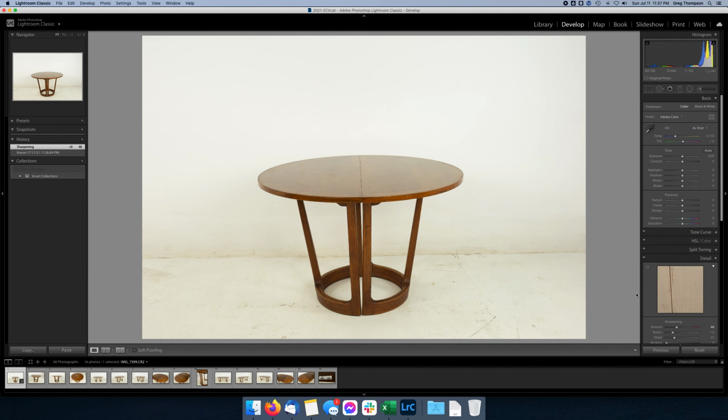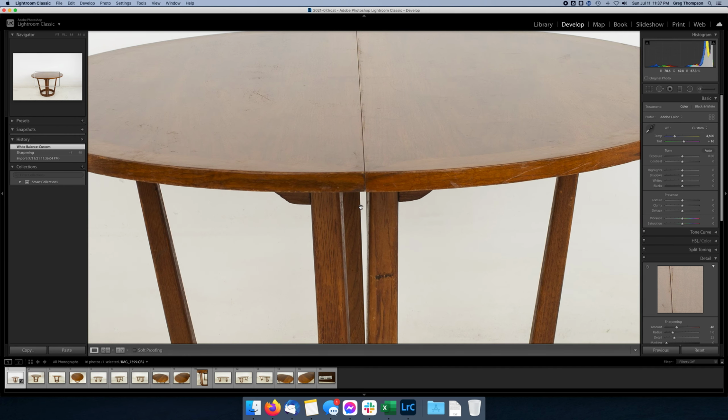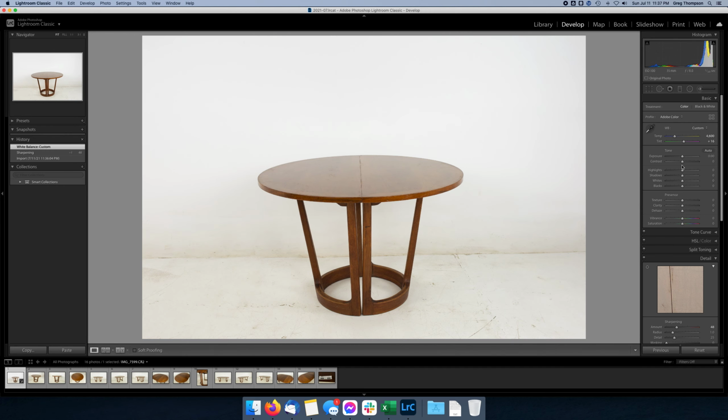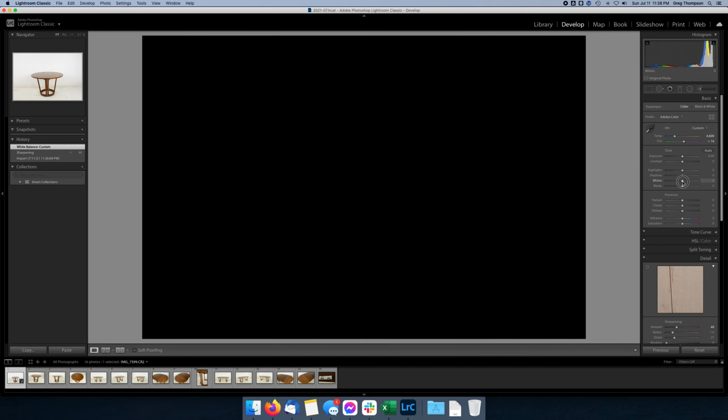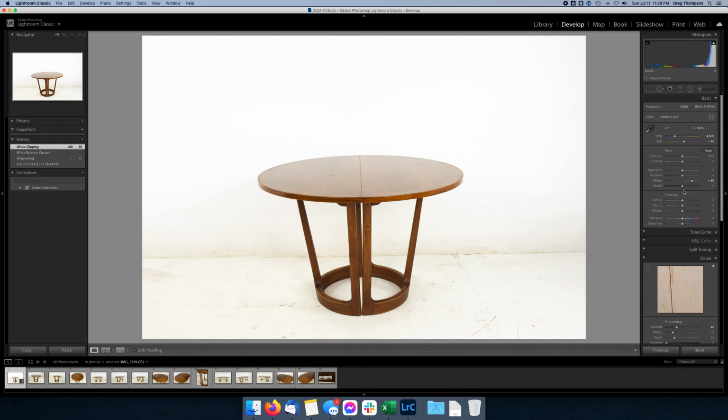So the first thing I would do, I went ahead and just out of habit, I changed sharpening amount to 48. That's usually what I use. Let's do a quick white balance check. I put the eyedropper on the background there, and it slightly changed the white balance, which is more accurate now. So now that we've got accurate color, we go down here to whites. Take the whites and we will move them up till we just start to blow out a little bit of the background right about there. And that was plus 60.